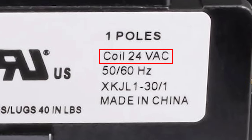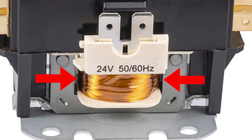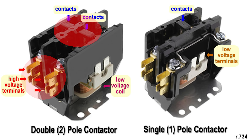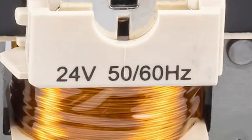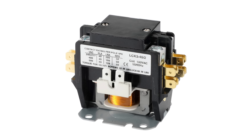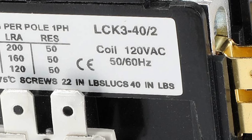On the right side of the label, we see Coil 24VAC. This tells us that the coil controlling the contacts is 24V. It's important to note that all the ratings on the left side of the label only pertain to the contacts portion of the contactor, not the coil. The 24V coil is on a separate, low-voltage circuit, whereas the rest of the contactor is high voltage. If we look at the bottom of the contactor, we see the 24V right here as well — that's where the low-voltage wires hook up to the contactor coils. By the way, there are contactors out there with a 120V coil instead, so make sure you don't accidentally get one of those.